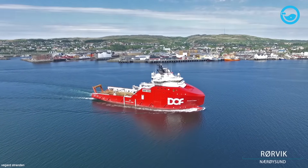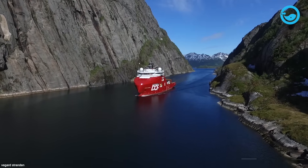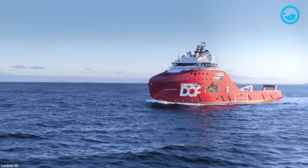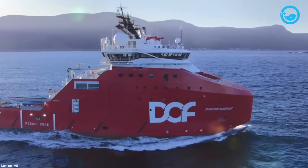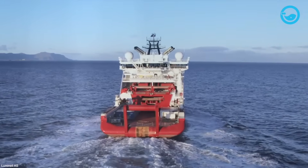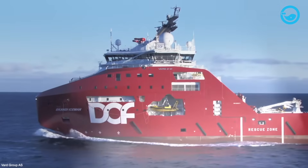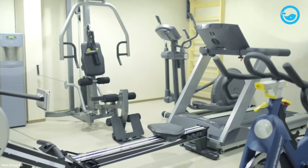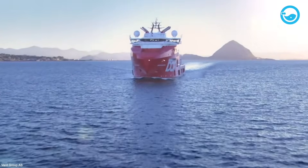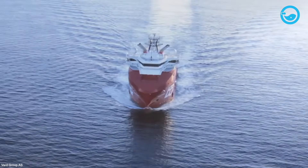Skondi Iceman is a vessel designed to support offshore operations, registered in Norway. Built in 2013, this vessel is designed to perform various tasks in deep-sea environments with harsh environmental conditions. It has a length of 93 meters, a width of 24 meters, and a bollard pull of 300 tons. Skondi Iceman is equipped with an advanced anchor handling frame (AHF) that can accurately position anchors with high precision, and has a large rig chain capacity of approximately 500 tons. Furthermore, the vessel features a firefighting system (FIFI 1 plus 2), NOFO 2009 certification for oil spill prevention and handling, SPS special-purpose ship certification for carrying additional personnel, and ice classification allowing it to safely operate in cold waters.